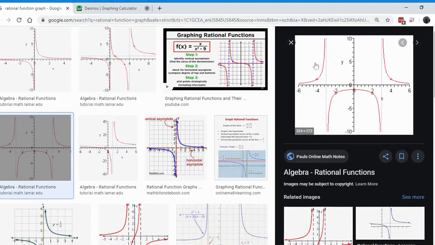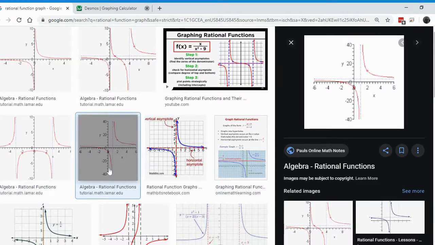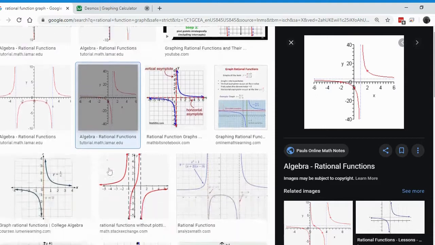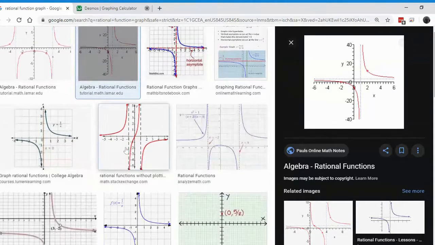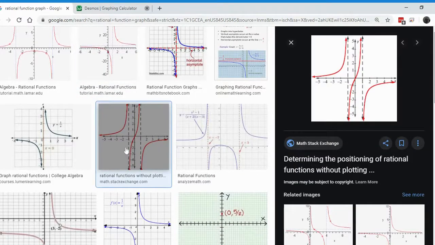Here's another one that's in 3 parts. Sometimes people say 3 branches. There's a left, a middle, and a right. The left and right look symmetrical in this case, perhaps. I don't see any x-intercepts. I do see 2 vertical asymptotes, 1 horizontal asymptote. Oh, and this one's got 1 vertical, 1 horizontal. Looks like it's got at least 1 hole in it. Here's one that's in 3 parts, 2 vertical asymptotes, 1 horizontal asymptote. That's probably along the x-axis, it looks like, on that one.